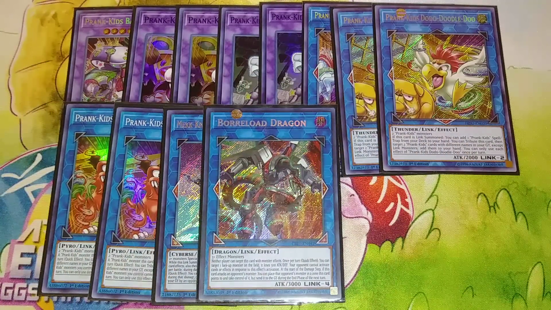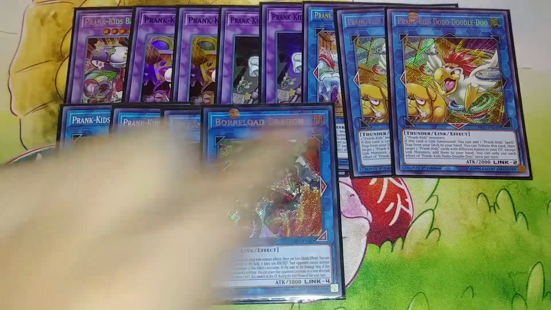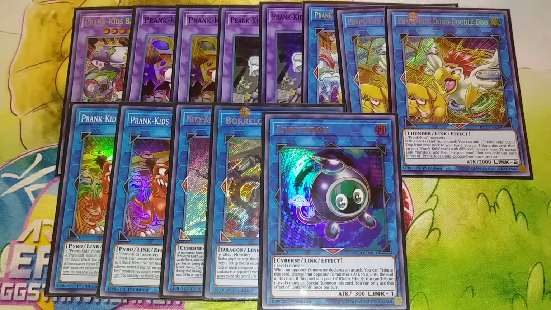So the 2 copies of Prank-Kids Bow Wow Bark and the 2 copies of Doodle Doo, if you can get these out, you can go into Avermax really easily, which is really cool. And the Borreload just takes your opponent's monsters, which really helps. 1 copy of Linkuriboh, because Linkuriboh is awesome, and you need it for the Thousand Eyes Restrict that I'm going to be showing you guys in just a second.